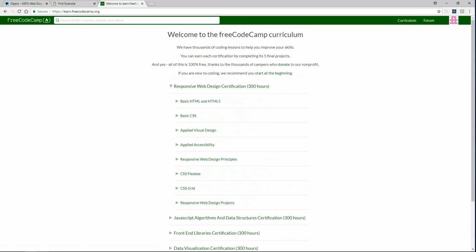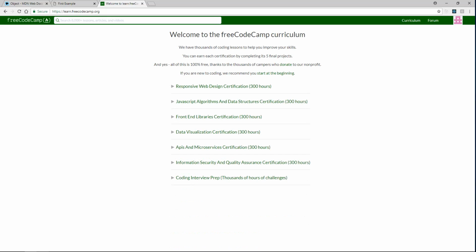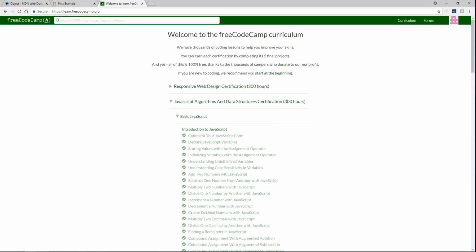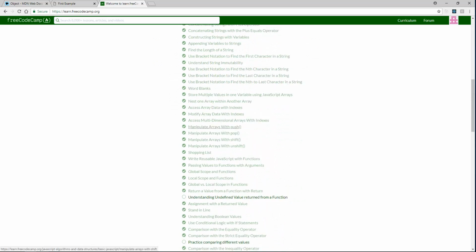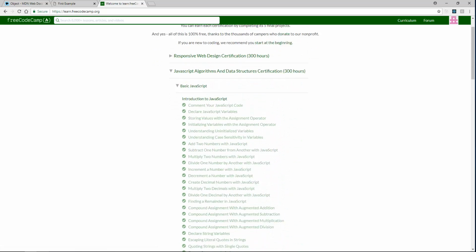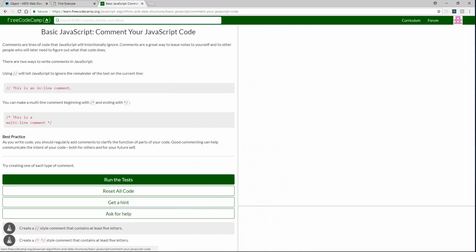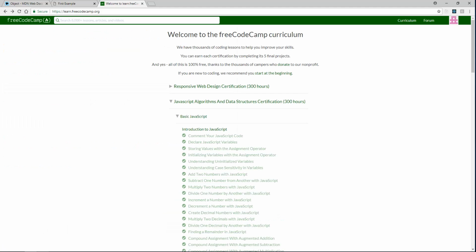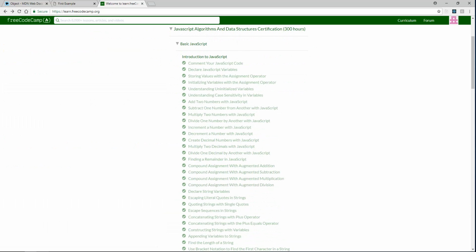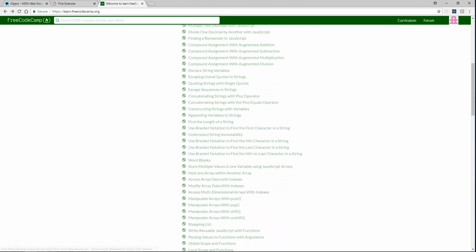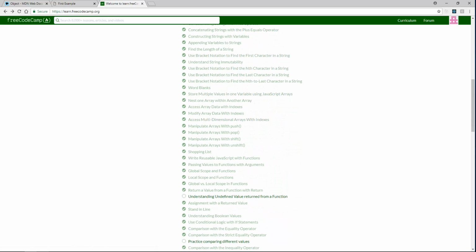That's inside of here, which is inside the 300 hours. And then here's our JavaScript. And if we need to, here's some basic JavaScript. So we can learn how to comment. We can learn how to declare JavaScript variables, add two numbers, declare string variables, anything we need to know. We can learn the basics right here.